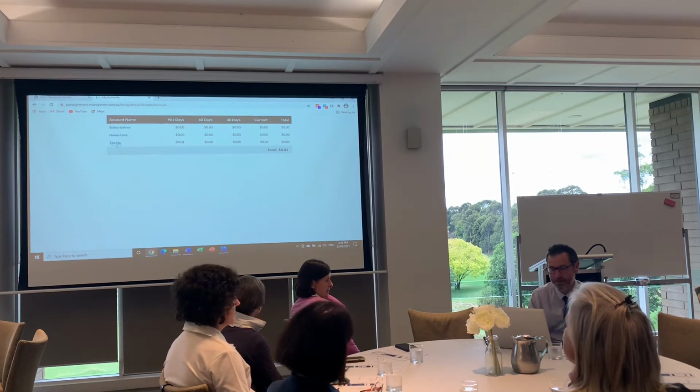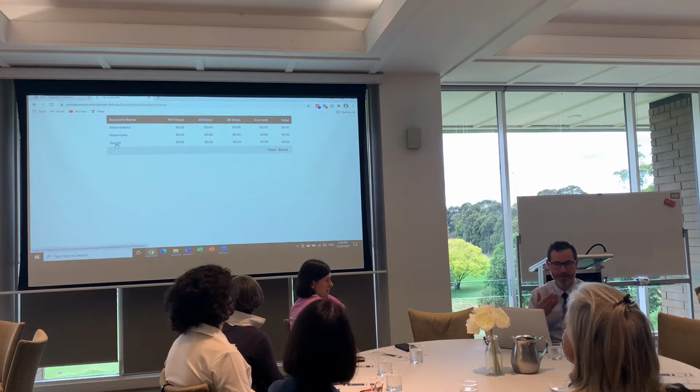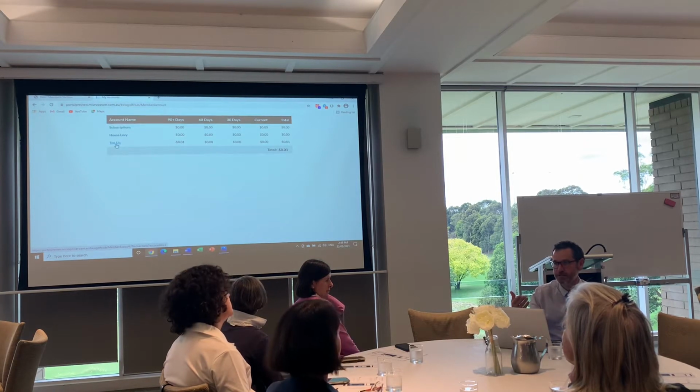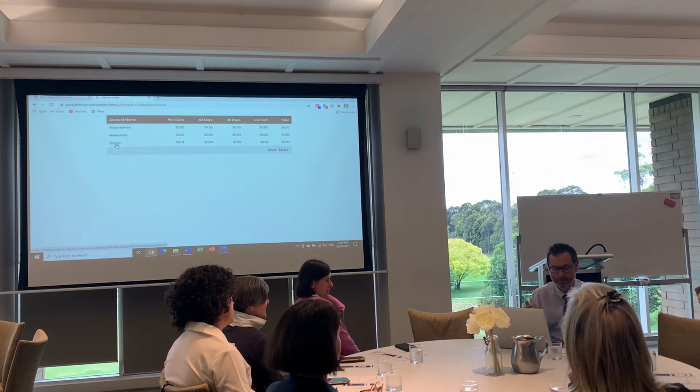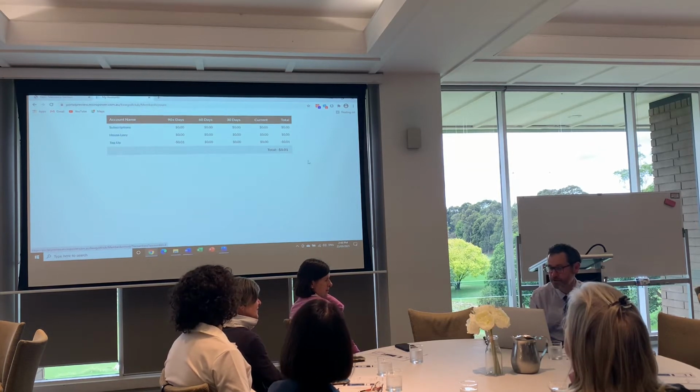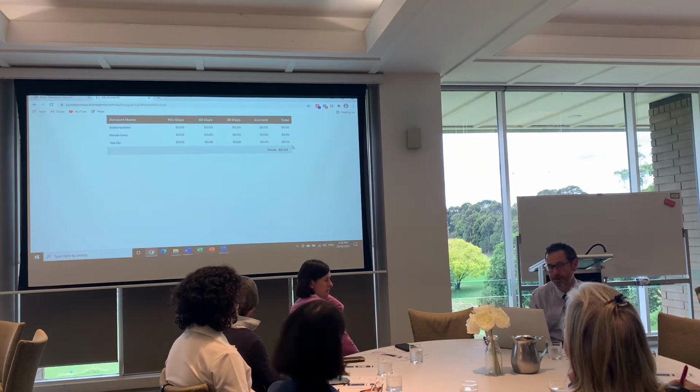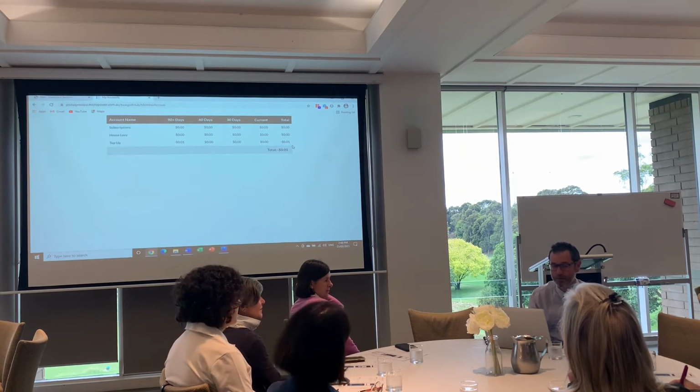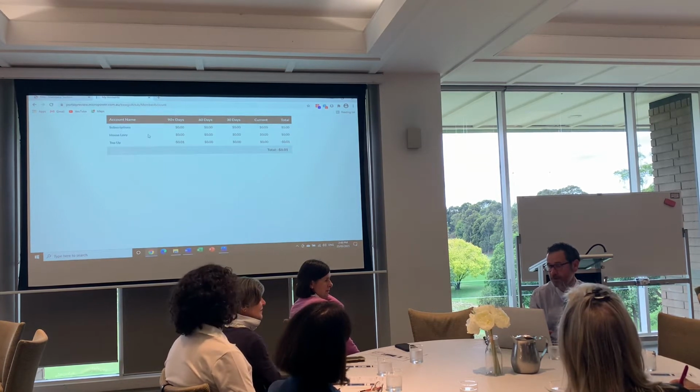The second one is what's called a top-up account, which means that you can put money onto your card. We don't do cash anymore, so if you don't want to carry cash or your credit cards, you just want to carry a member card, you can put $100 on there at any stage, and you can use that in the bar or in the kitchen as well. The difference with that is that it never expires. It just keeps going and going, which is the reason why we separate the two out.